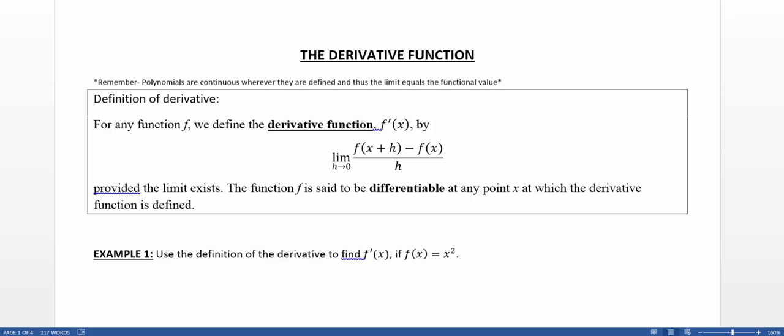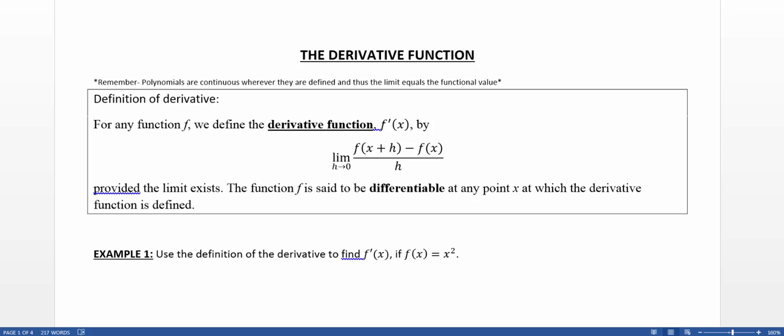That's really helpful for us, because if we're taking limits and we're looking at a polynomial term, so polynomials are things like x, x squared, x cubed, or whatever variable you're going to be using, and the function itself is continuous, then we can plug the value in. Because it's continuous, it will be equal to the limit, so we don't have to do all the tedious calculations of small numbers. So let's start with the algebraic definition of the derivative function.